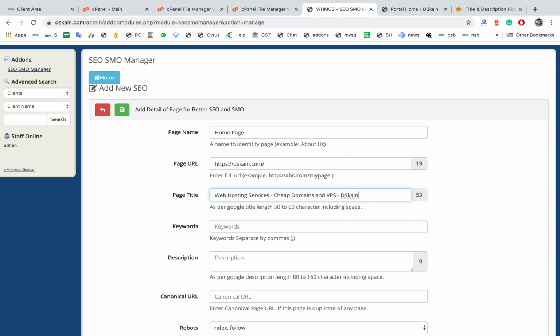Scan. Okay, it suggests the character length; right now 53 is sufficient for us. As we put the web hosting, put the keywords like web hostings, VPS, dedicated servers.